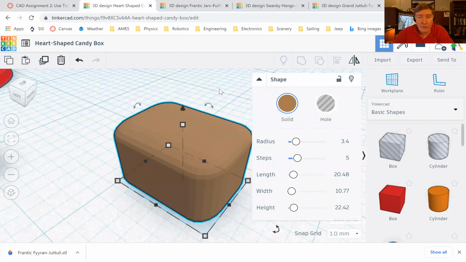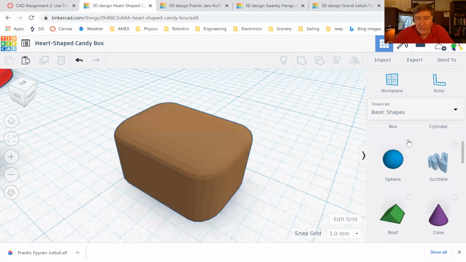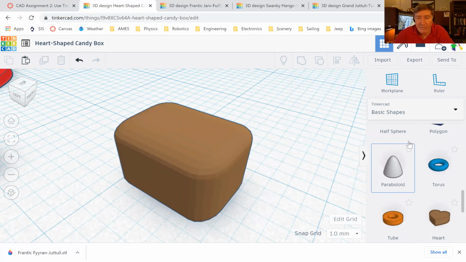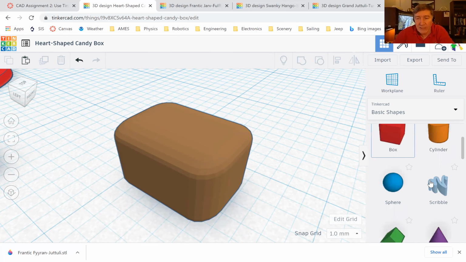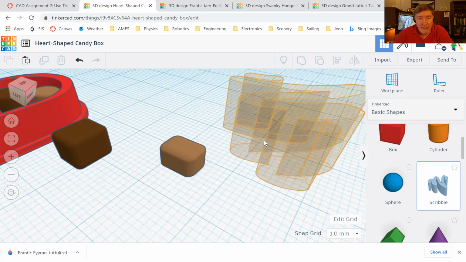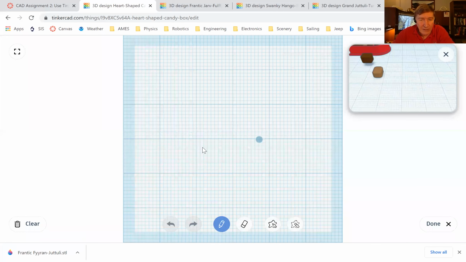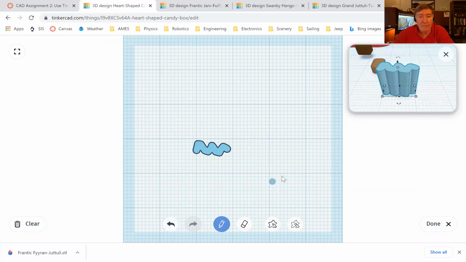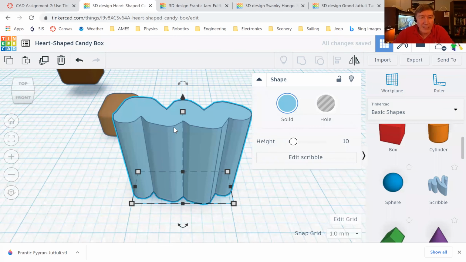Okay, if you scroll down here, there's a whole bunch of other shapes that we haven't yet played with. So I'm going to play with this scribble shape here. Let me back off a bit, and I'm going to bring this scribble shape in. What it does is it lets me make any shape that I want. So I'm just going to make kind of a wiggle shape like that. All right, I'm going to call that good. Let's see, I want to tell it that I'm done. So over on the right side here, it says that I'm done. Okay, so that it follows whatever squiggle I had.